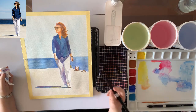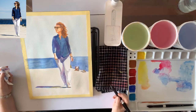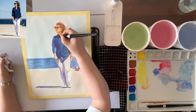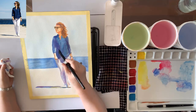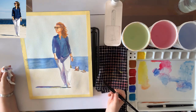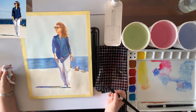Before I got into this method of using the six colours, I spent more time worrying about mixing colours than I did painting, and it was very frustrating. Oh, by the way, if you're wondering, I trace the pictures always. I don't draw. I'm not a drawer, and that's okay. I'm here to paint, not draw. So I trace the pictures, and then I paint, and I love painting. I have about 8 paintings going at any one time, so that I can paint them, have a look at them, come back to them. And it's just fun.